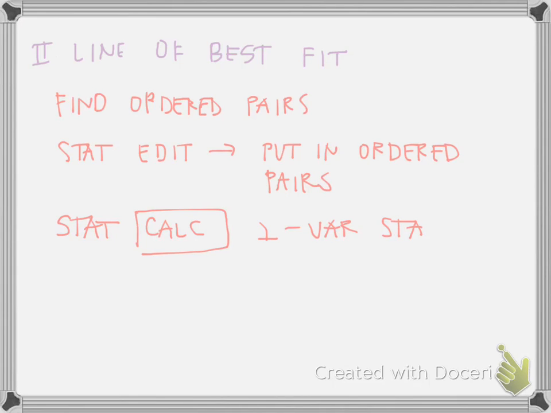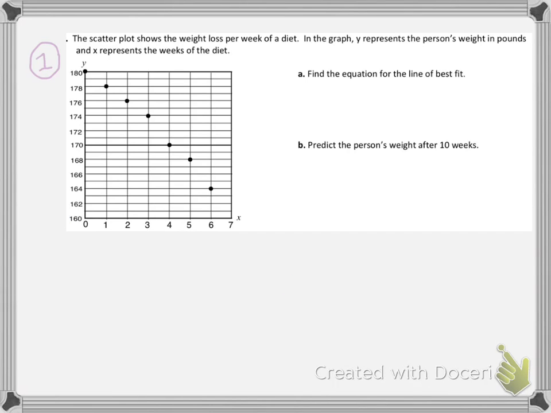Whoops, no, sorry. That's what we were doing. We're not doing one variable statistics right there. We are doing our linear regression. Okay, it looks like this. Sorry. So ax plus b. Okay, and remember, then it'll give you an output. It'll say A equals this, and then B equals that. Okay? All right, so let's look at a problem here.